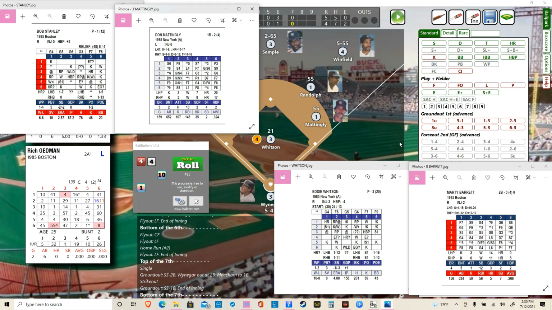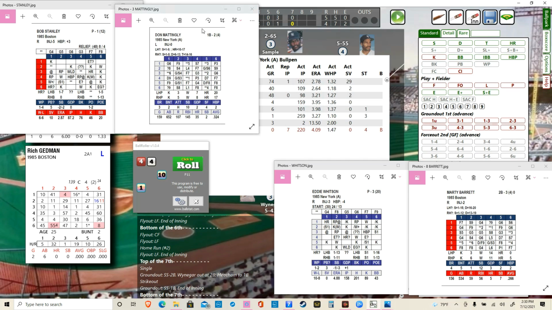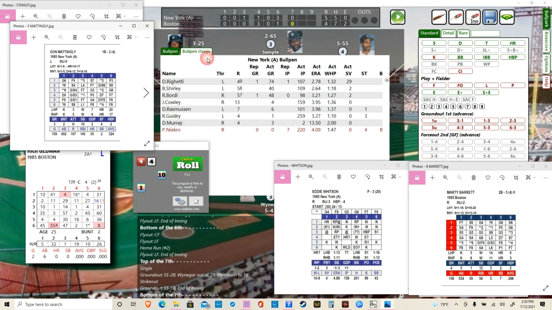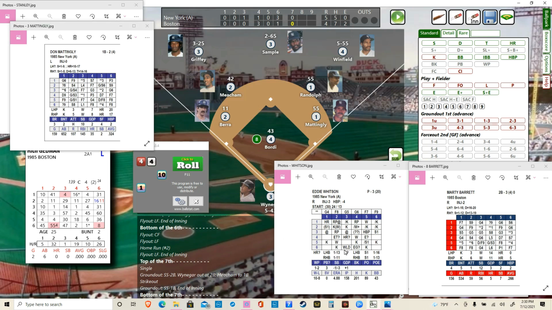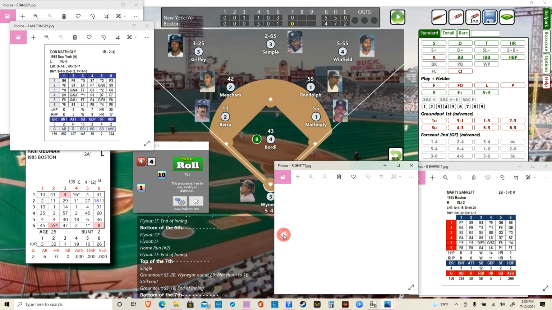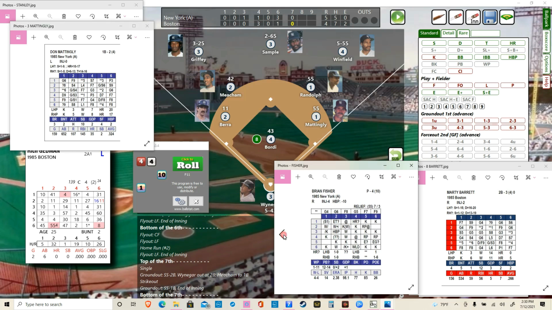Going to the bottom of the 7th, I think that the Yankees will also make a reliever or pitching change. See who we have. So maybe Bordy. All right, so Bordy will come in.